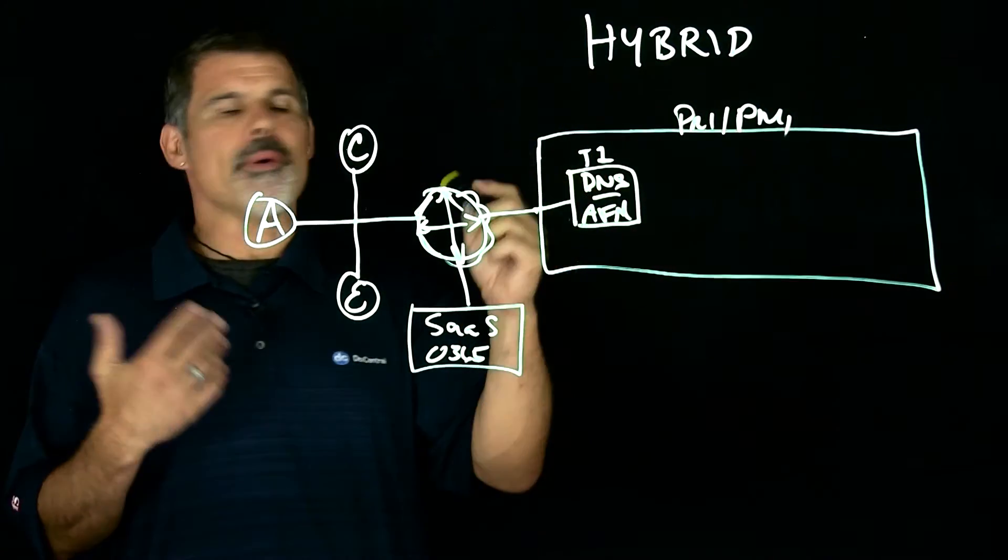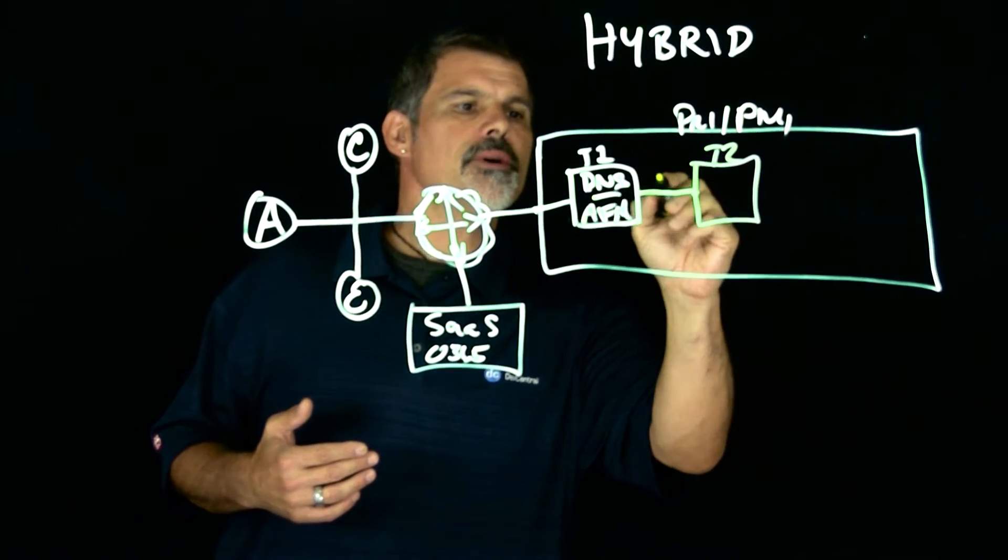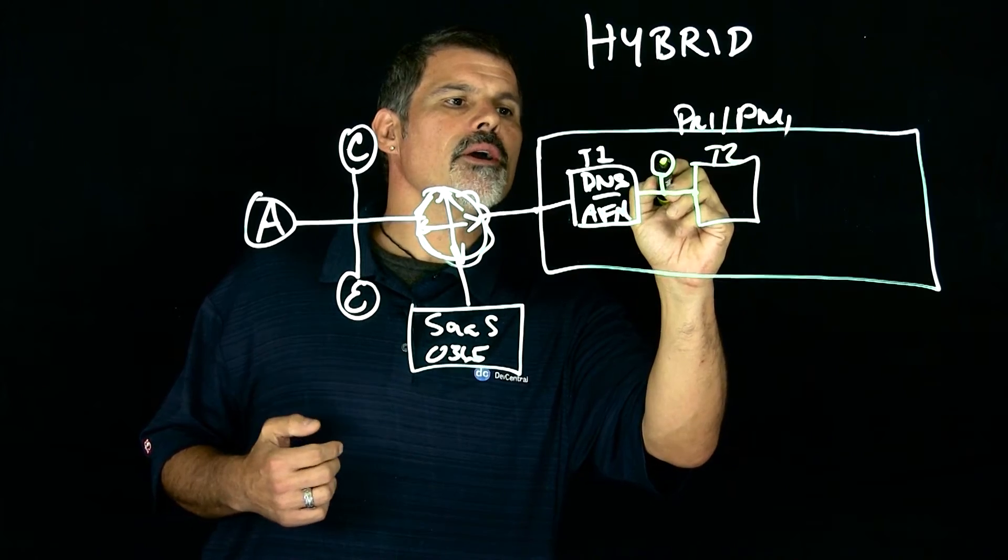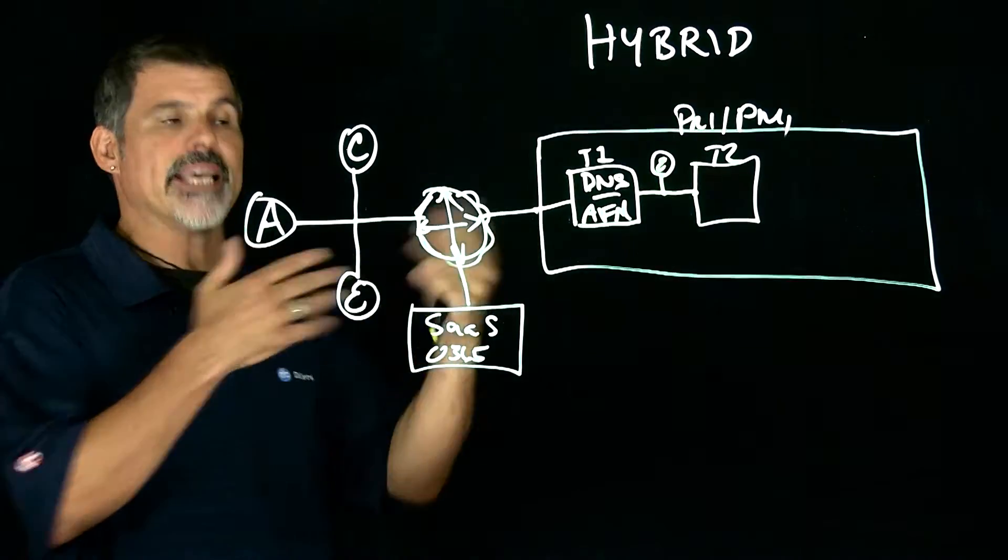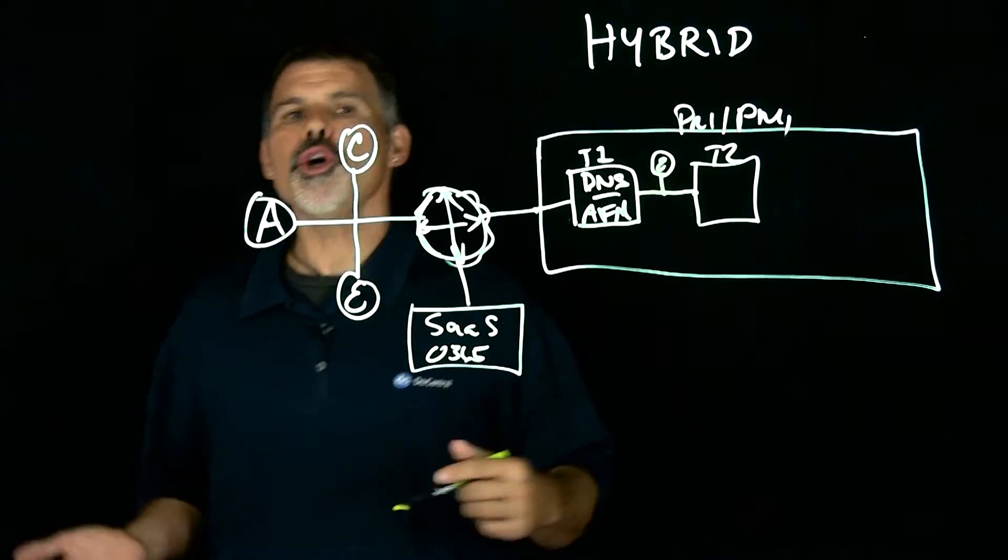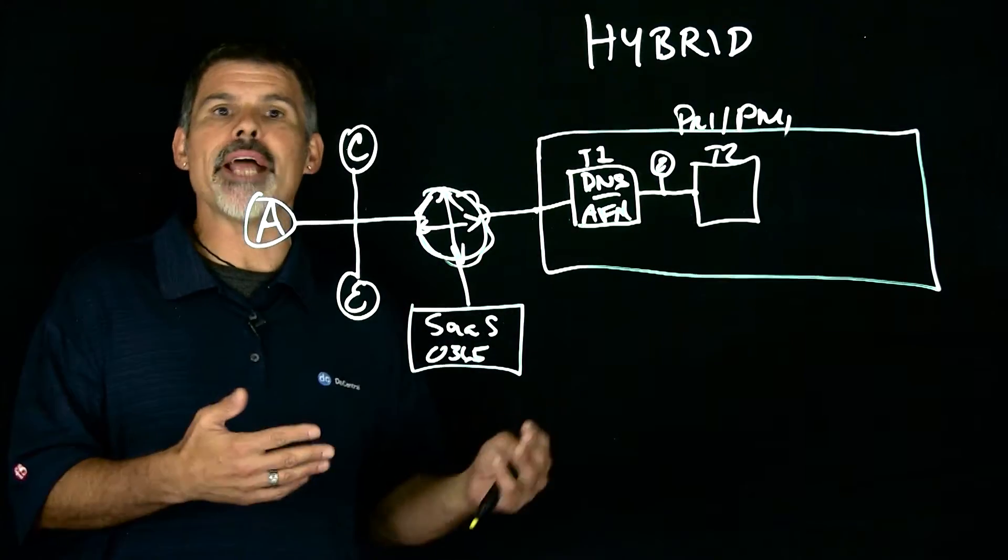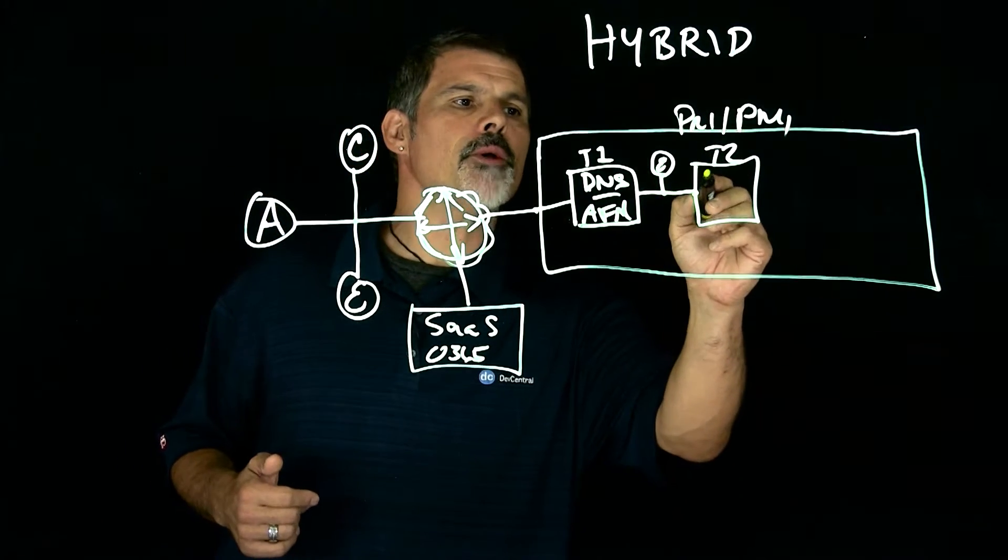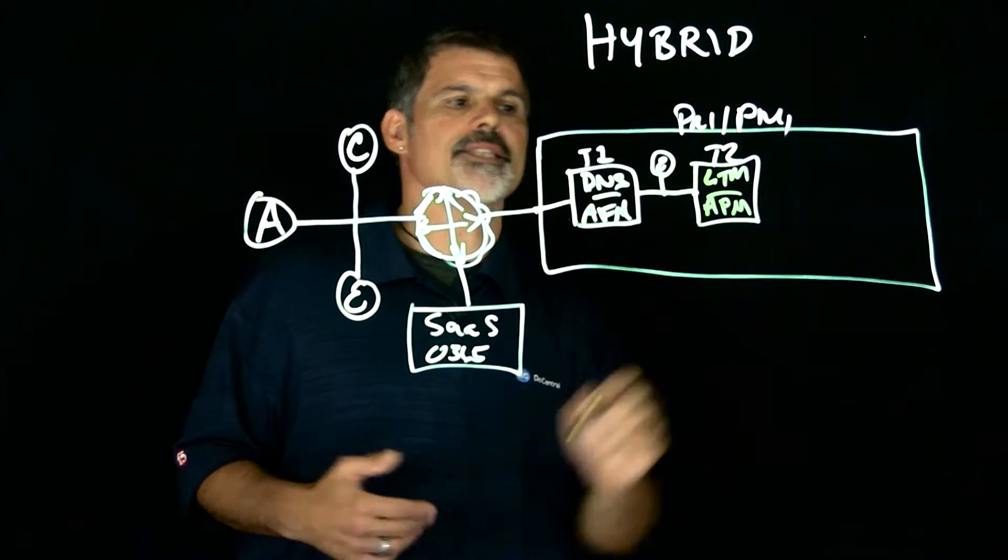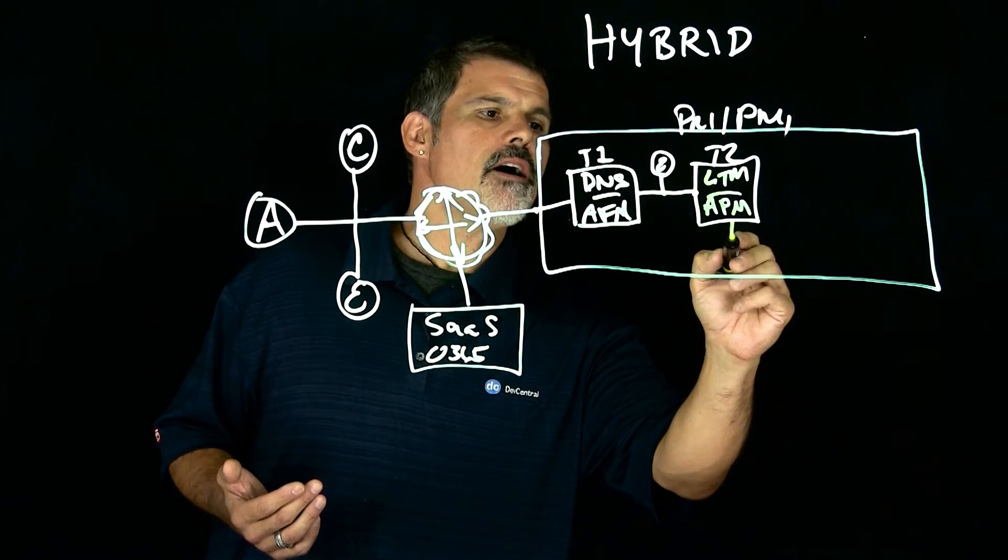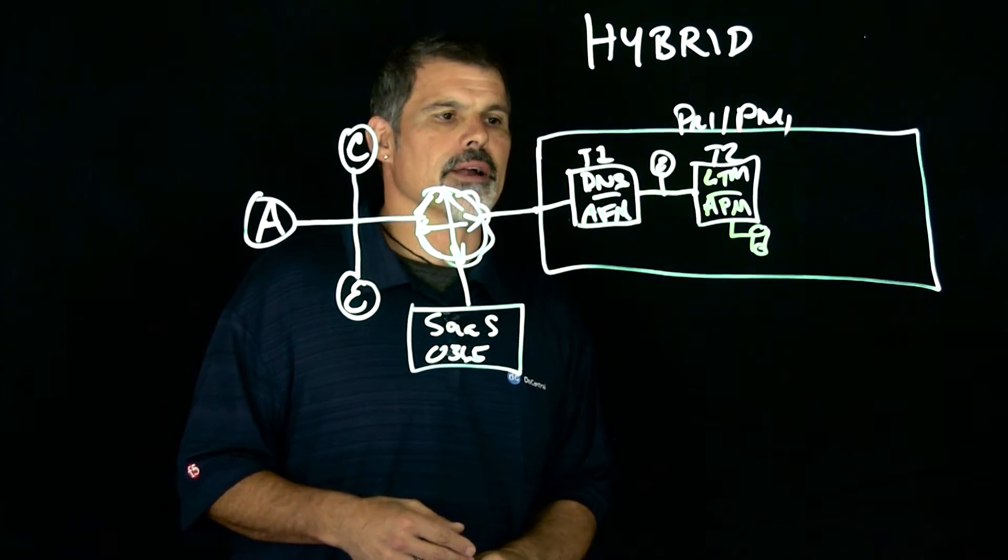So we move from tier one into tier two. And in between those would be your internal employees, those that are already on the corporate domain, the internal network, your LAN. And on tier two, tier two is all about high availability, application delivery, and AAA services, authentication. And so in tier two would be your local traffic manager, your LTM, along with access policy manager, your APM. And then off here, let's just draw a little user store, your data, your user database.